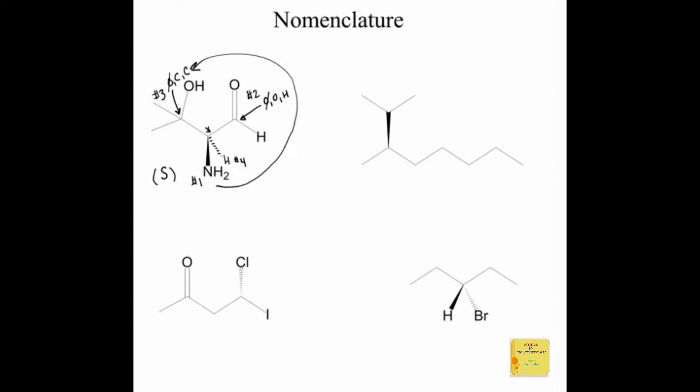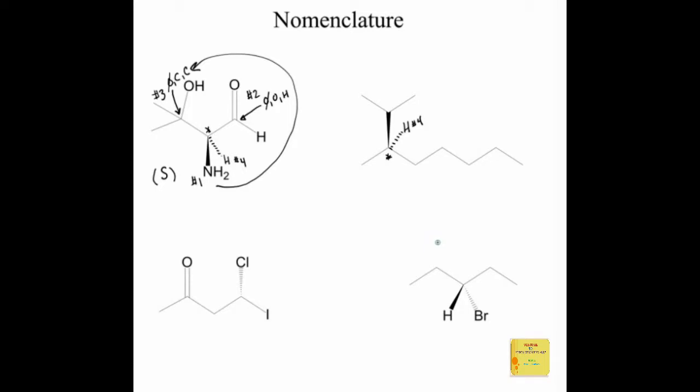Okay, how about the next one? This looks like our chiral center. That's the only chiral carbon there is. And we have a hydrogen here, still a dash. We'll look at some examples where it's not a dash next. So that's group number 4, and now we have a 3-way tie. All 3 of these are carbons.